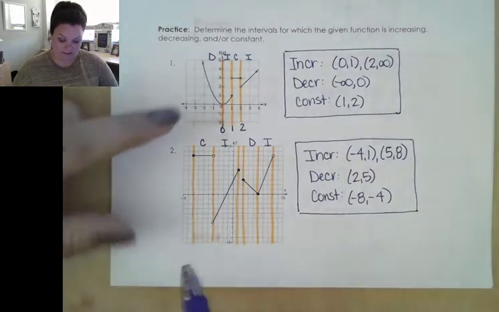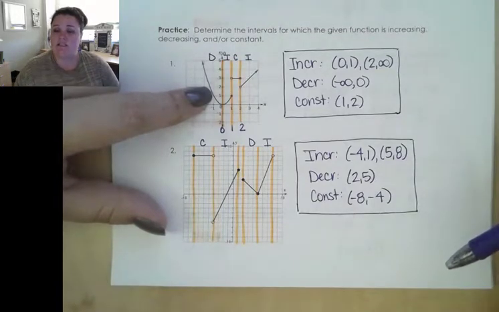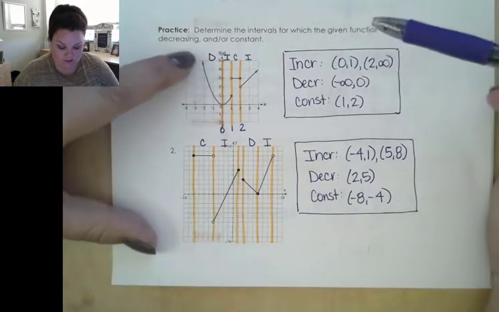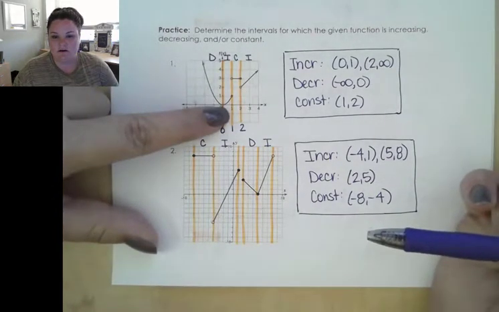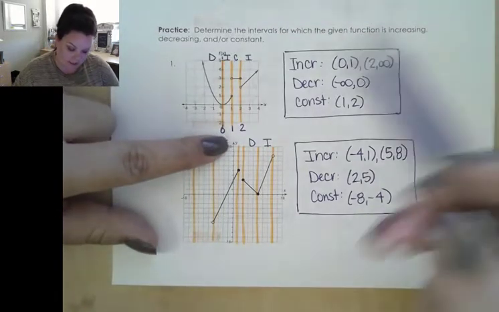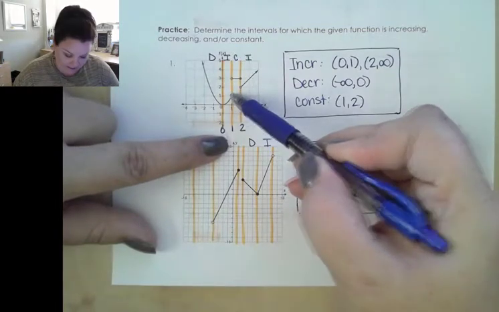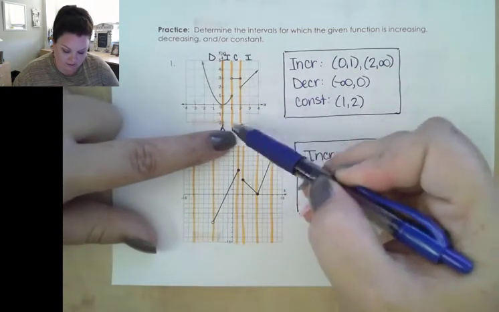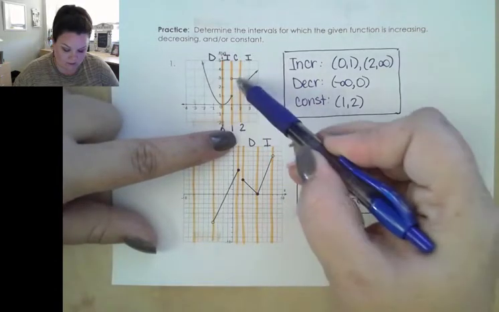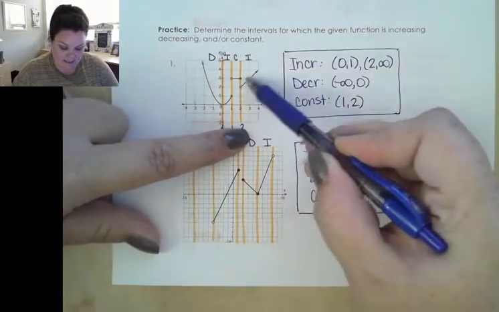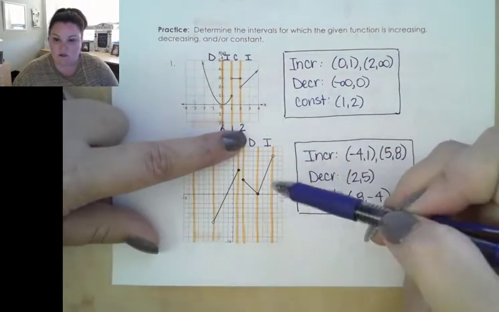On number 1, our points that we're going to highlight are x values where it changes from increasing to decreasing to constant. So notice if I start tracing this one, it's going to be decreasing until I get to the origin here, right, which is an x value of 0. And then from 0 over to this point, it's increasing, and that x value is 1, right? Then it's going to be constant across this little piece. That little piece is from 1 to 2. And then it's going to be increasing on the last piece. And the last piece starts at 2 and is going to continue on to infinity.